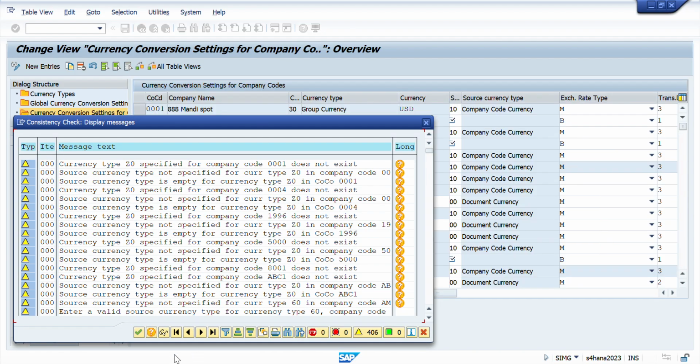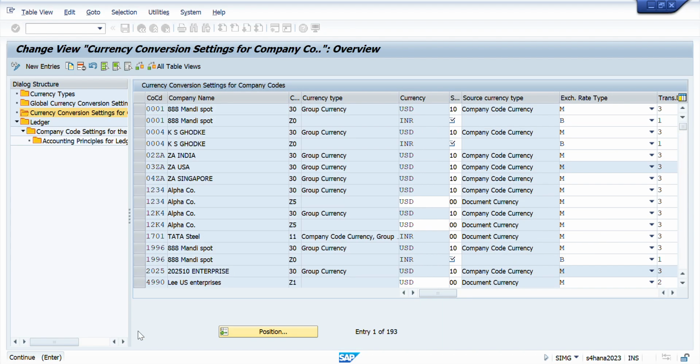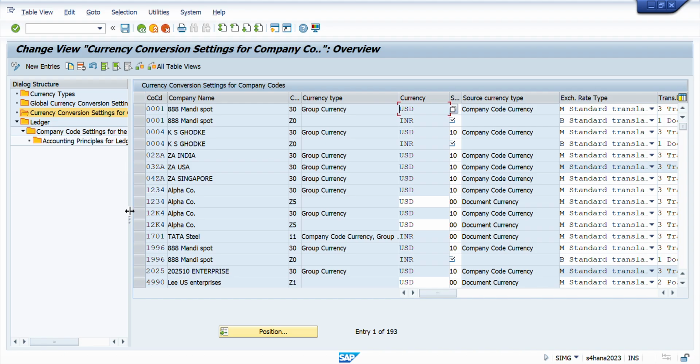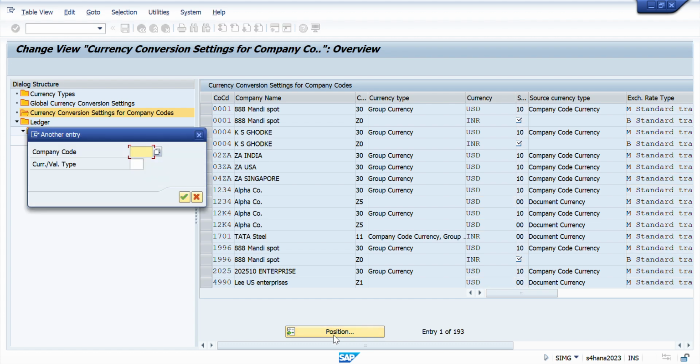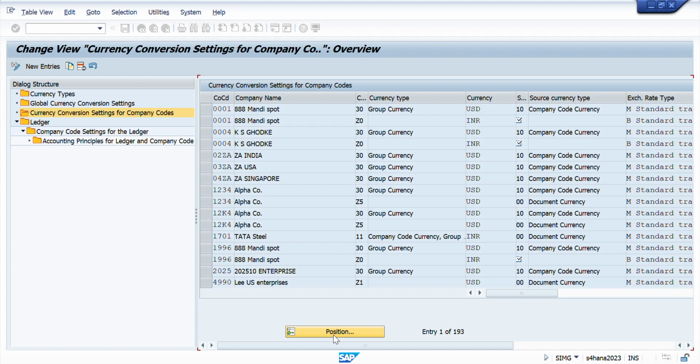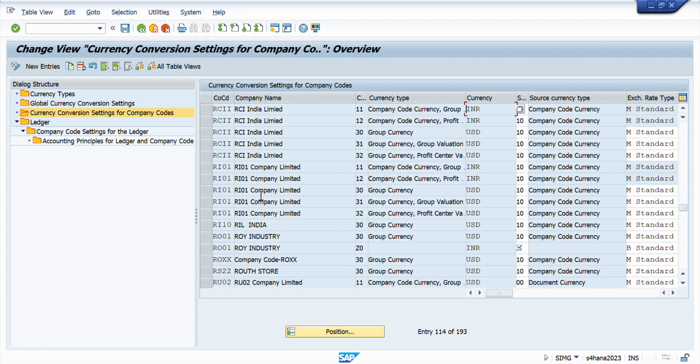We can set up here only those currency types which you have set up over here. This is nothing but the currency conversion setting at the company code level. So here you see, let me show you, clicking on position, and for RCII, which is our company code, you see there are 5 rows: 1, 2, 3, 4, 5.